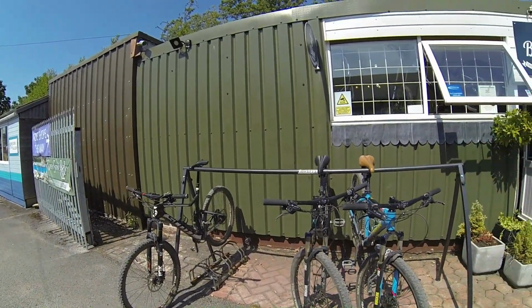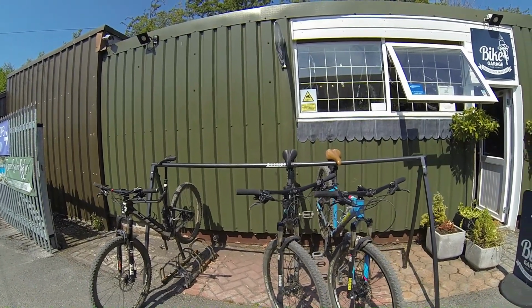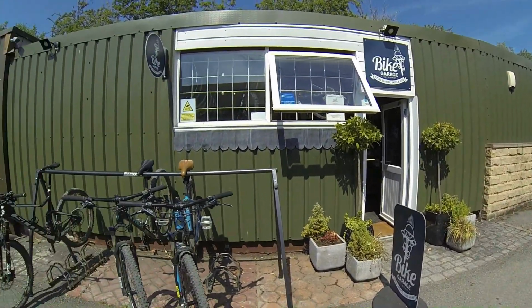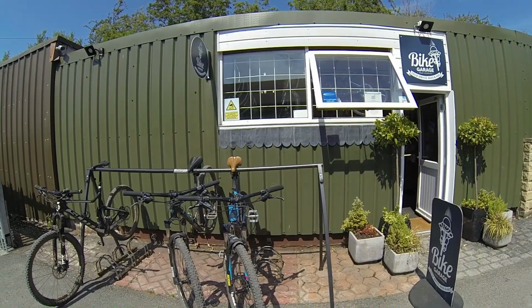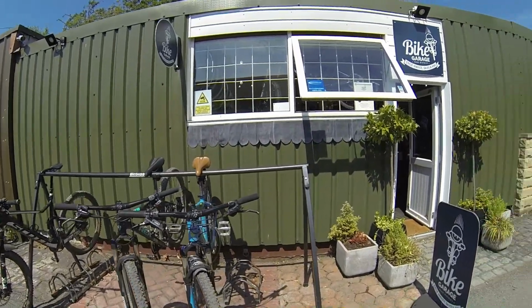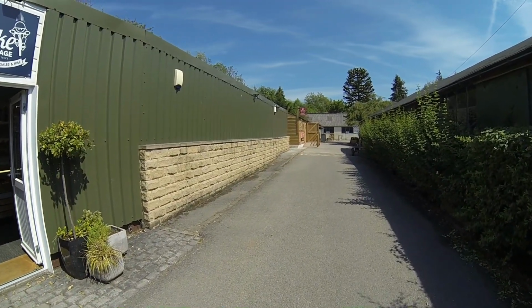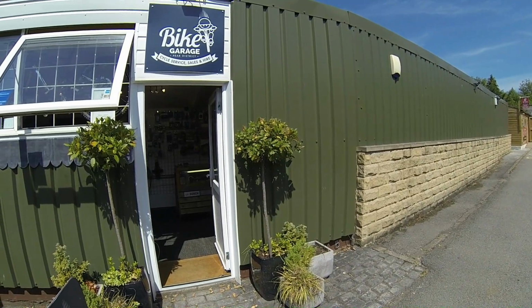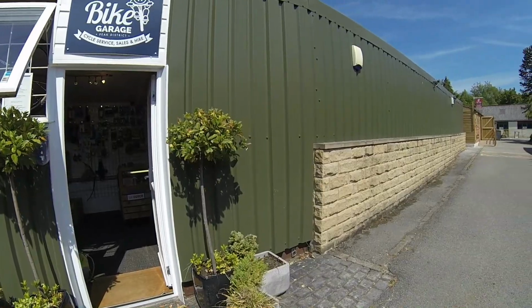Once we're at Hope Cross we continue straight through to Spud Alley. At Spud Alley we drop down, up Rowley Farm, drop down Hag Farm, which is, there's a couple of brilliant descents there, should get some good footage. And then from the bottom of Hag Farm we work all the way back up to the top of Win Hill, drop down Win Hill on the Aston Bridleway before just doing a little bit of road work to get back to the bike garage. So it should be a good one, the weather's perfect for it, trail conditions are very good, so see how we get on.